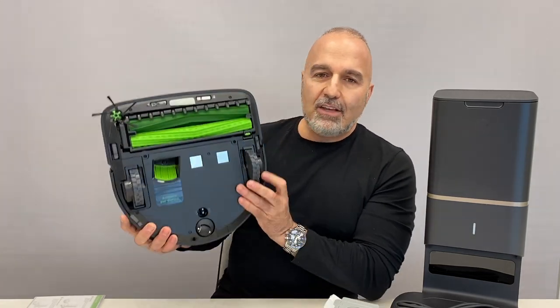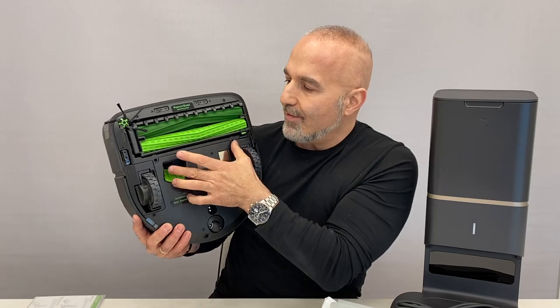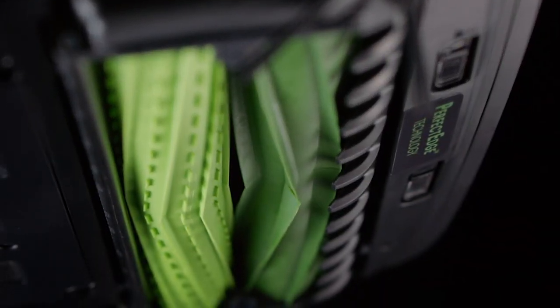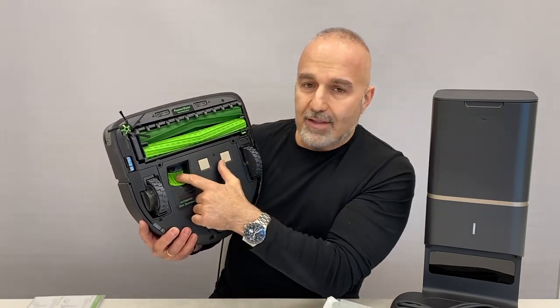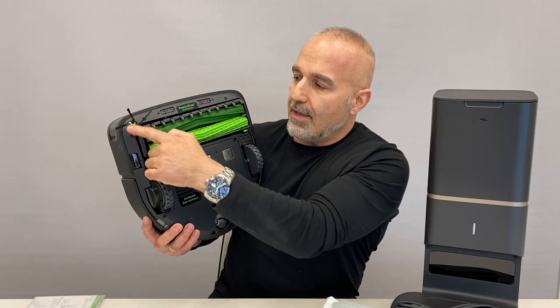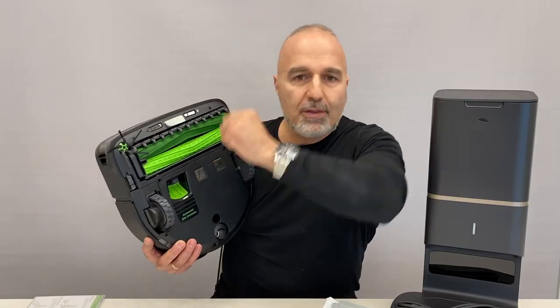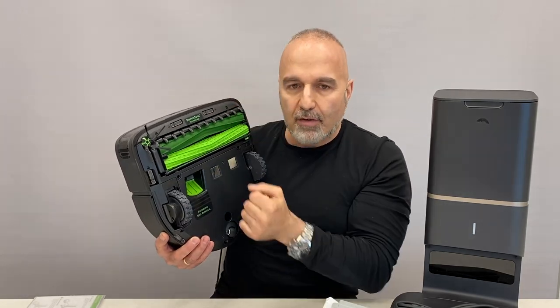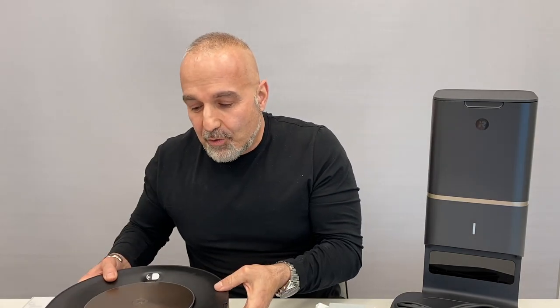The D-shaped design allows for a wider body up front. They've moved the brushes up front, which allows for wider brush rollers that cover more surface area. There's an improved port that connects to the base for vacuuming debris out. The corner brush design has changed too — it now spins at a lower RPM so it sweeps debris gently in front of the robot to vacuum as it passes over. iRobot has also redesigned the filtration system in both the unit and the clean base.